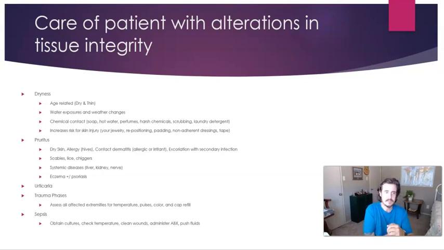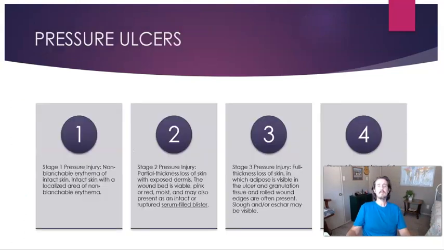That's why we use nursing diagnosis, right? Alteration in tissue integrity. That would be dryness, right? We can do something about that. So we can think about people who are older and what they have going on makes them more at risk for skin breakdown or dryness. Pruritus, there's a lot of different disease processes we're going to get into, especially when we start thinking about patients who are in kidney failure or if they have too much uric acid buildup. They get really itchy and they'll scratch themselves. Psoriasis, eczema, keeping fingernails short is something you and I as nurses can teach and do for our patients to prevent causing more skin breakdown. It's the little things in life that are going to give us the biggest bang for our buck as nurses here. Pressure ulcers, I'm not going to have you stage ulcers. That's not what we're doing in this class.